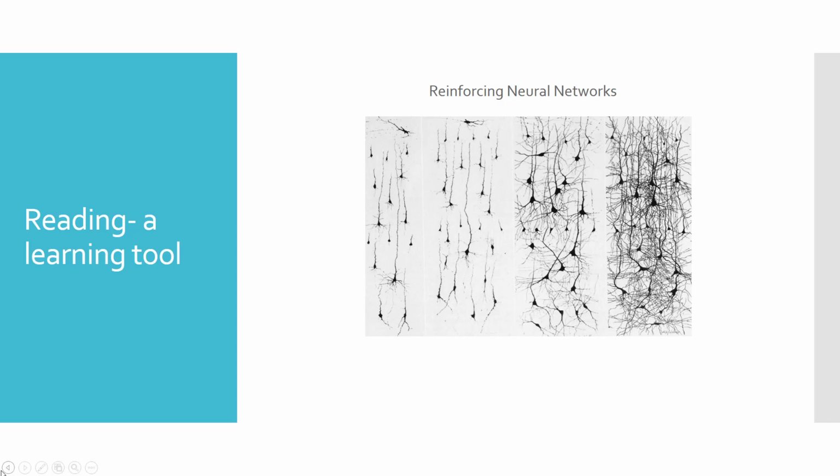That is a learner who has information in their deep memory systems, right? They can recall information quickly. They can probably do very well on a test because they understand and they've created a lot of neural pathways and connections and thick dendrites to be able to recall. So it's important as you're thinking about reading and studying and taking notes that each of those activities is an opportunity for you to reinforce neural networks and progress towards the right side of the screen, all the way to that 4th slide. That's our goal. Okay, and reading is a tool to get there.